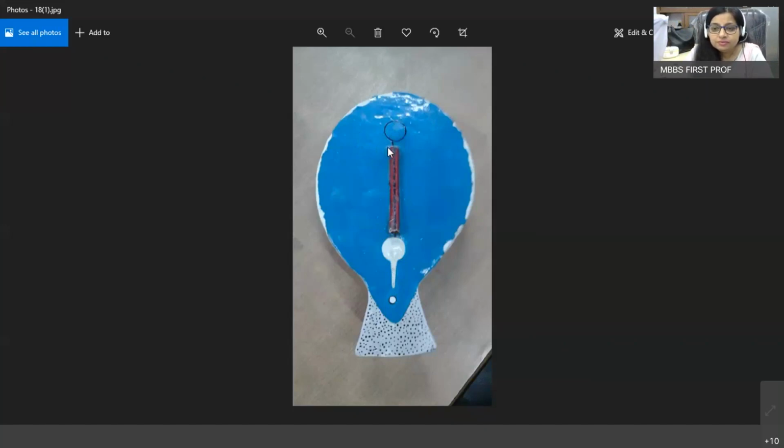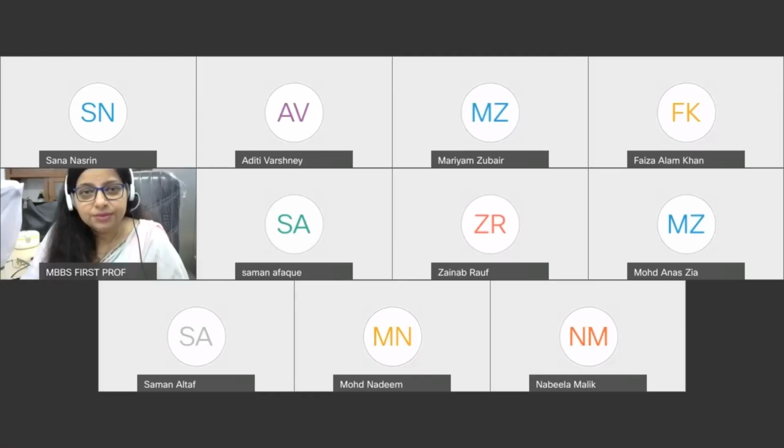Is that clear now? Yes, ma'am. और किसी को कोई कंफ्यूजन? We will stop here, हम इतना ही देखेंगे तभी हमें समझ में आएगा। If we see all the models together we cannot recall everything, so we will go to the videos. समझ में आ गया सबको? Yes, ma'am. No response from the rest of the members. Okay Sana, बढ़िया. Okay, so then I'm going to show you a video.